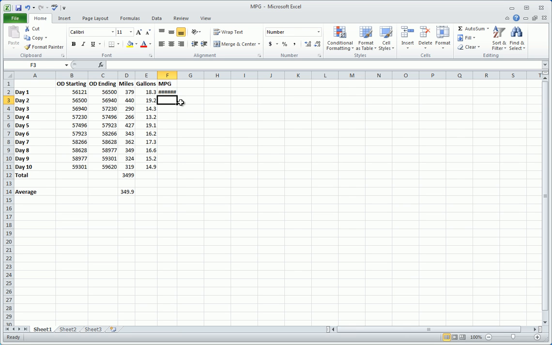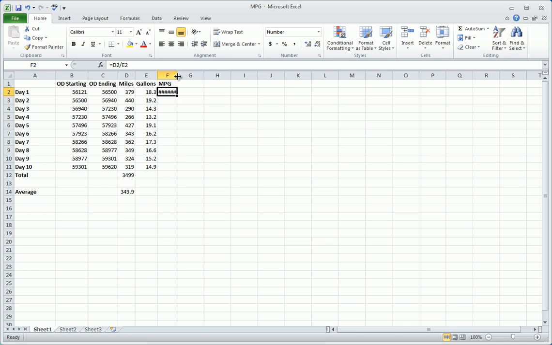Now what has happened here? Because this number, if I highlight over that number, you see that it says 20.71038251366. It's a very large number. Okay, it's too big to fit in the cell, and so it gives me an error, and that error is a bunch of pound signs. In order to fix that, I need to actually widen the cell.